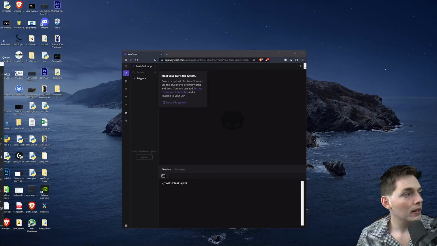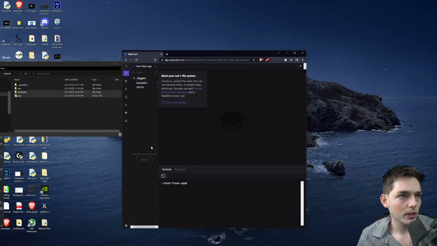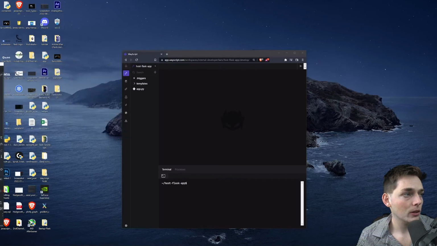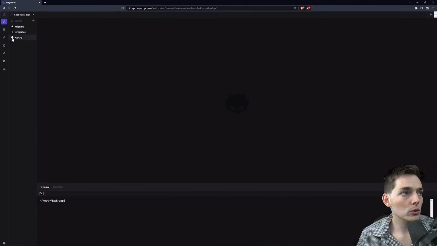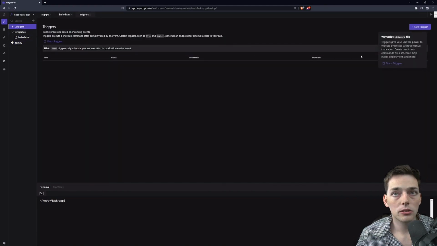And to get this hosted, all we have to do is pull in the files that we need. So we'll drag and drop those. It will upload these. Since Wastegurt comes with an environment, we don't need to pull in our environment. We can just create that environment on Wastegurt. So we have those pulled in. And now to do all the hosting, all we have to do is use a .trigger within Wastegurt to get this working.